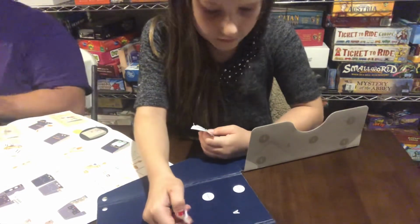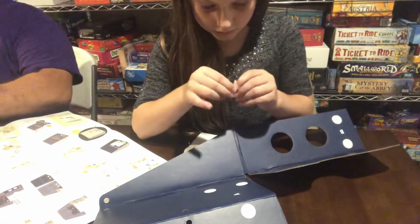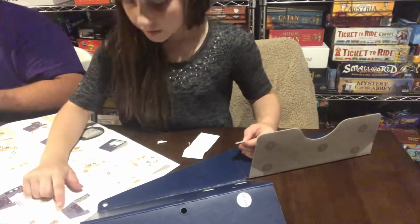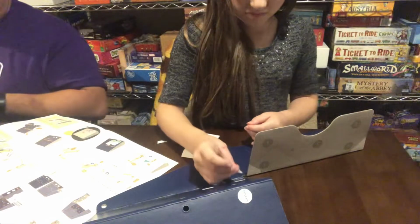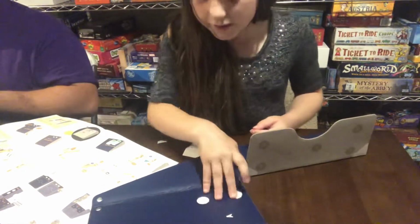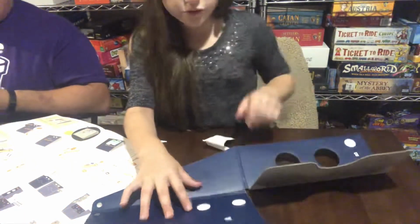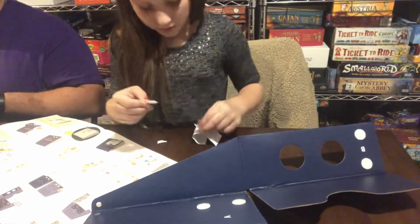Wait, what? Those say scratchy, but these are the soft ones. So I'm confused. Need help or? Oh yeah, it does show to put it here on these sections, but they say scratchy. Actually, it says scratchy. Yeah. But these are the soft white ones. So that's kind of weird. And I'm just going to finish up putting these on. Three left. There we go.